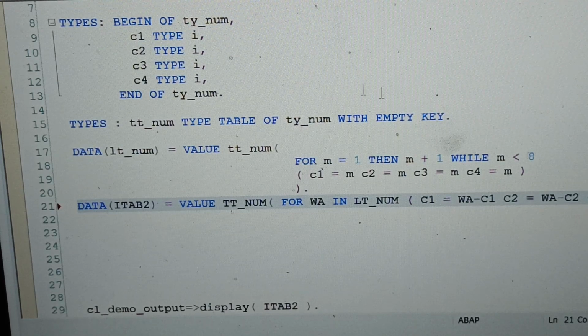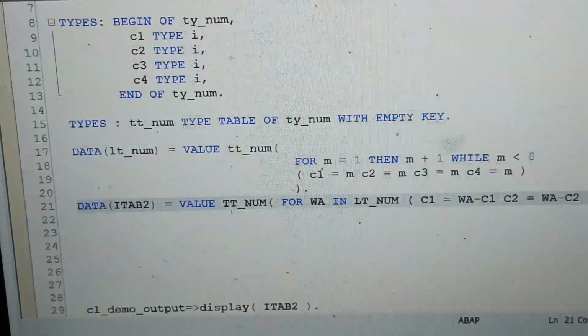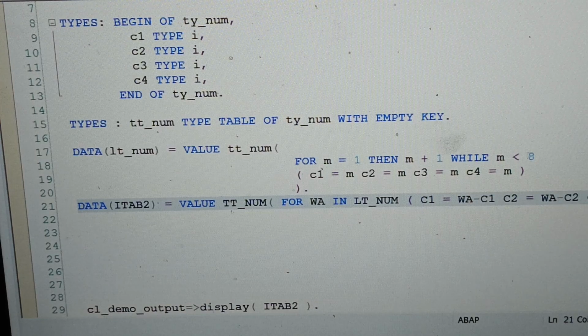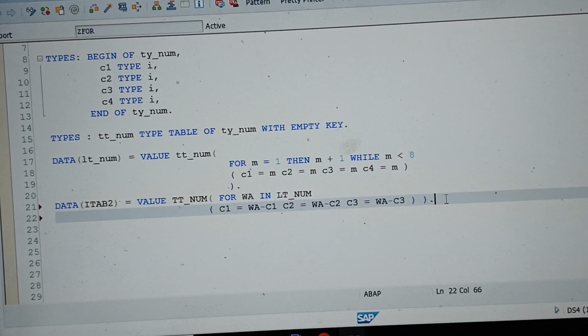So now let's see what would be the output. So this time our C4 will be empty. So you can see C4 is all 0. So this is how we can use the for operator.